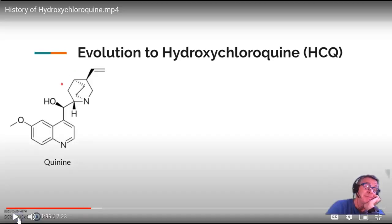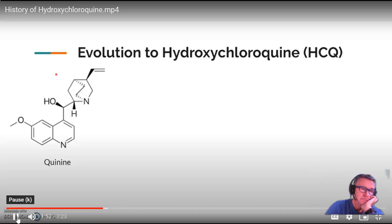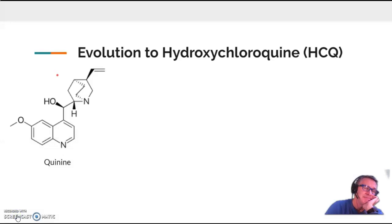I guess I would call it a three-dimensional drawing since it does have the wedges and the hatches, but no big deal. This form was used for hundreds of years or at least more than 100 years, as the main treatment for malaria in the world, although it did have some toxic side effects. There you go. Now you're getting into why they had to tweak the structure. They call this a structure-activity relationship. Especially when used too often or in too great amounts. Mainly vision loss being. Now you got me nervous about drinking that tonic water. The main risk of side effect, with also a possibility of possible heart problems.